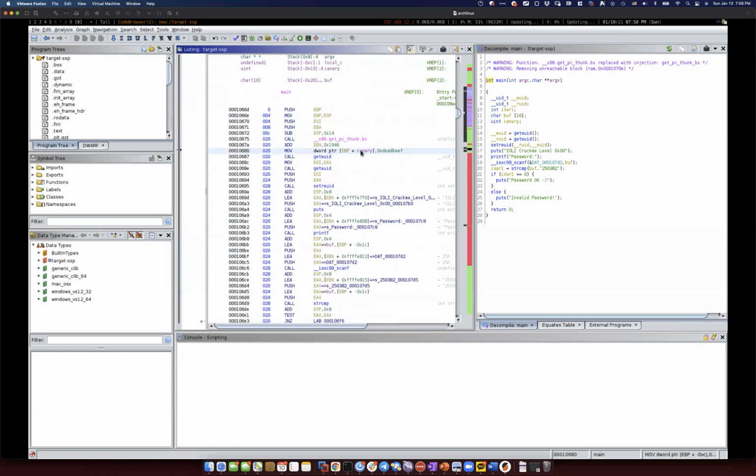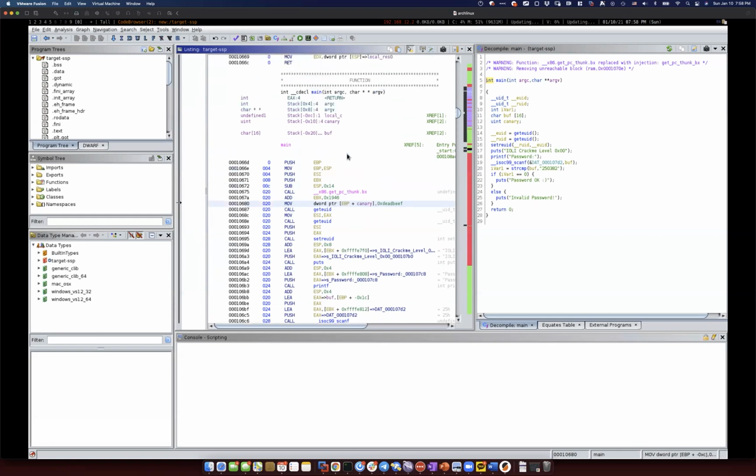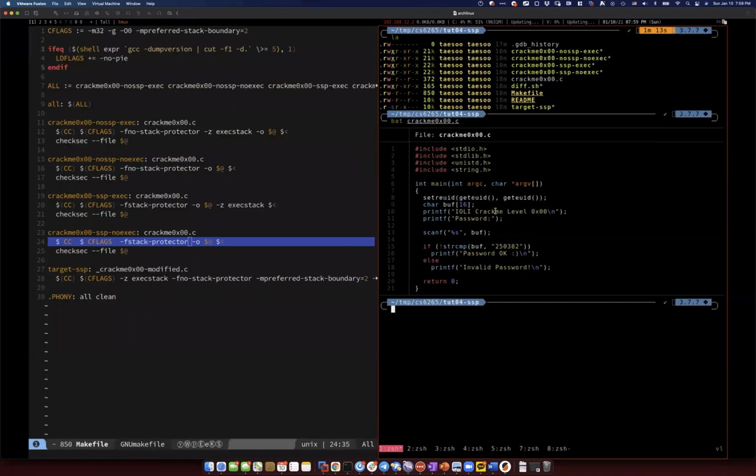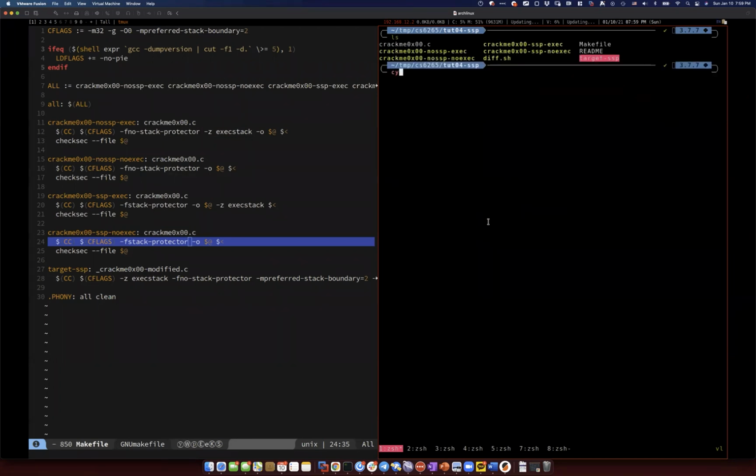Now, how can you estimate the location of the canary? Again, you can measure from the location of the buffer all the way down to the canary. In this case, the canary is located at EBP-0xc from the stack, and the buffer is located at -0x1c. Likely after overriding 16 bytes, you can control the canary, right? This is one way to read the assembly, but you can also measure dynamically as well, right? Let me show what I mean.